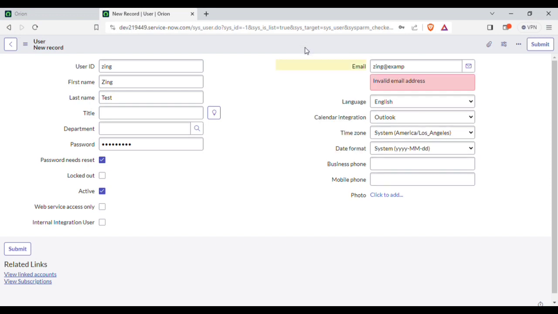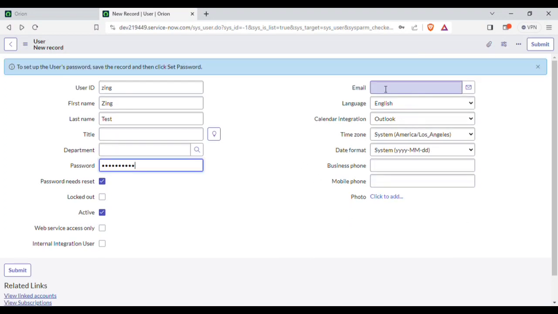So let's save this. Okay, it's asking for .com. So make sure whenever you are creating an email ID, it should end with .com, like gmail.com. So it is like zing at example.com.